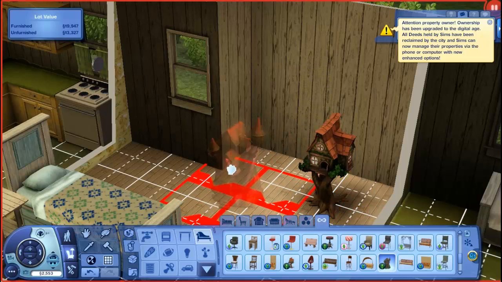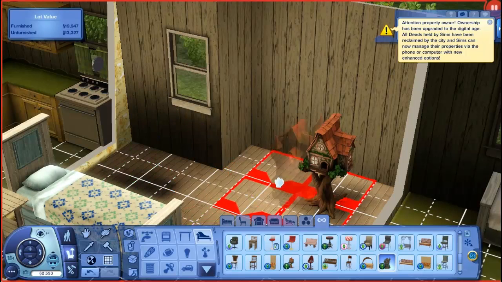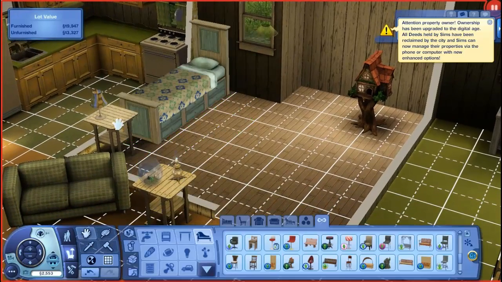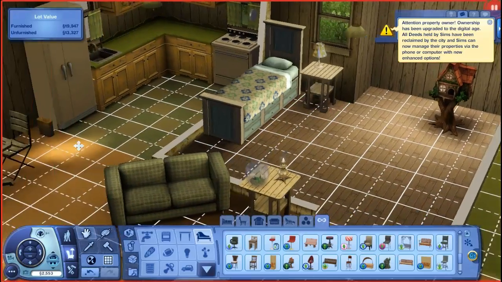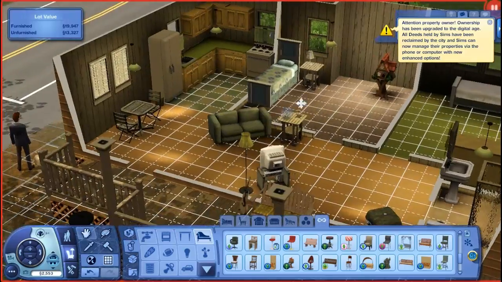And this one is the fairy castle. And it's a little bit too big. Is it? I don't know. I like the fairy bungalow. I think it looks more fairy-ish, if that's even a word. I don't even think that's a word. And I think that's it. That's all I need.